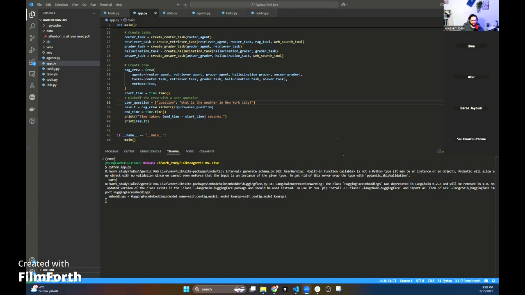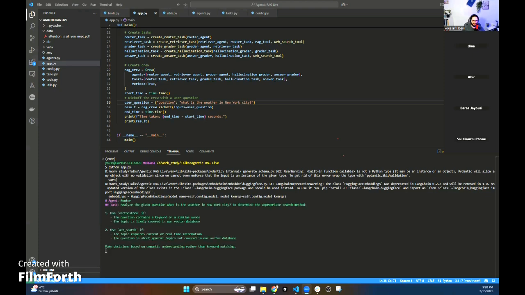So a vector database is a database, but it's optimized to store vectors. What are vectors? Here we have the input text. This text is first converted into tokens, which are like the building units of the words. There are different tokenization techniques depending on the LLM you are using.